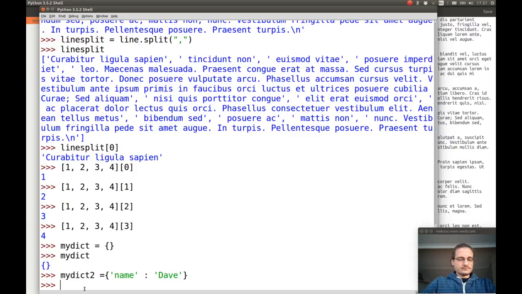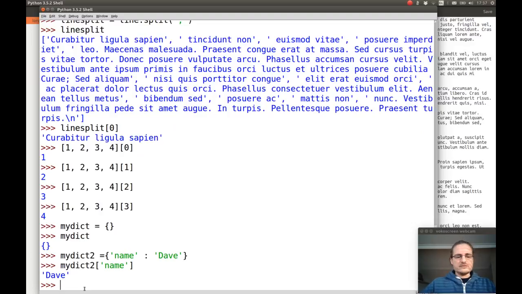So if I want to get the value Dave, then I can call the key name on the dictionary. So my_dict2, and I'll call name, then it returns Dave.